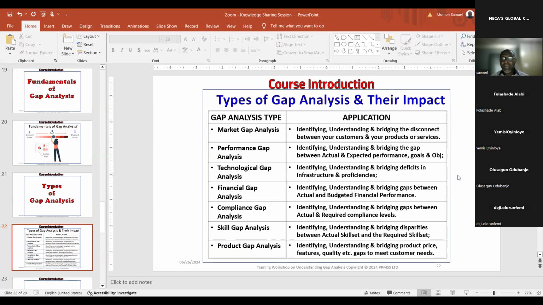So under compliance gap, let's look at the very common ones. We pick the personal income tax law in Nigeria. Now that law states that every registered organization must do what? You must register your organization first, and your staff, with the relevant tax authorities in the state where you are domiciled, or the state where you reside and do business from.